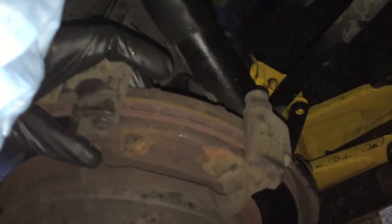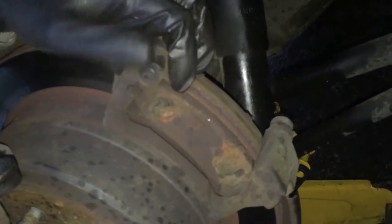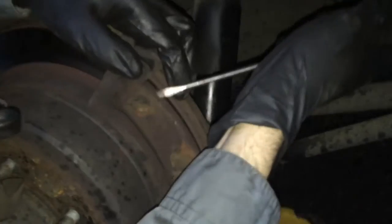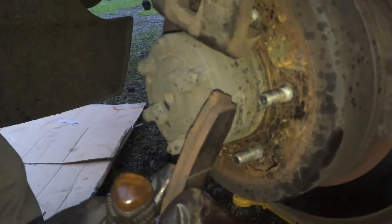All right, now I need to pull these brake pads out. So get that screwdriver again. Well, these ones aren't too bad, actually. But I want to kind of do it all at the same time, so I, you know, keep track. And look at that. Oh, that's quite a bit left.